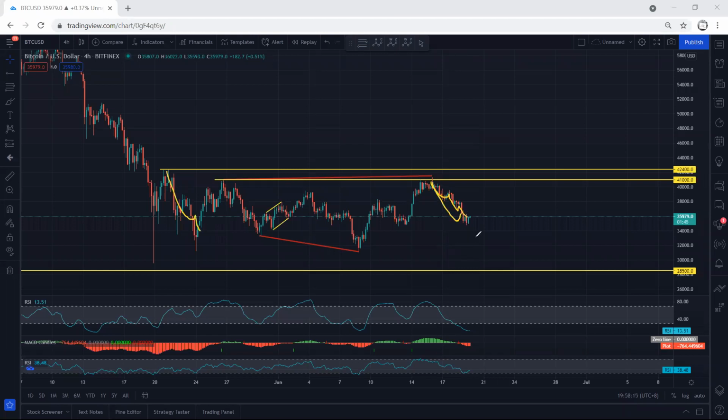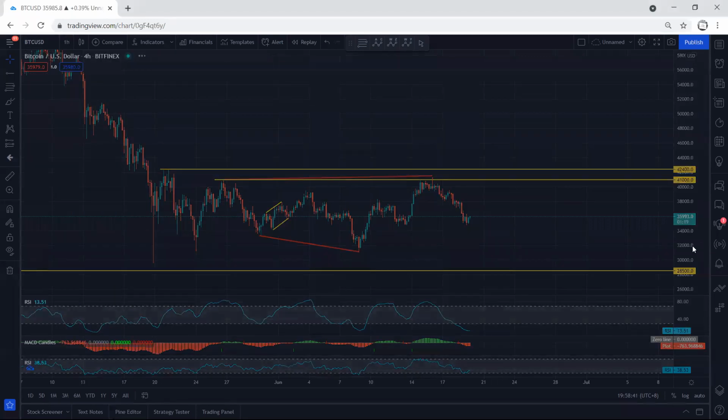And for me, I will prefer the price drop, retest the previous low before I look for buy, because I need to see the confirmation whether this correction can confirm to be complete or not. Okay, then that means we don't have any trade setup. Even if the price reverses from here based on the 4-hour chart, we cannot get any trade setup unless we trade based on lower time frame.